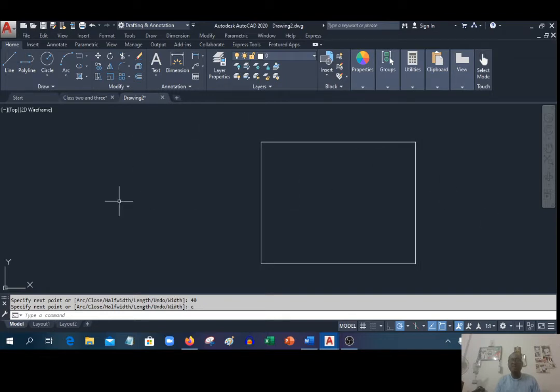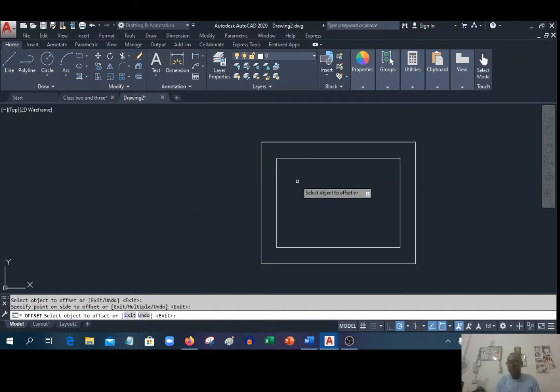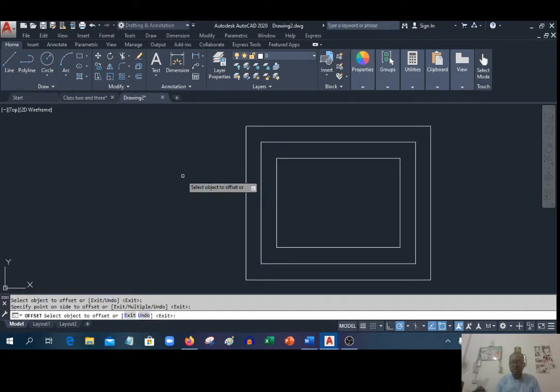Now, if I pick offset, offset is asking me for distance. Let me use 4, enter. If I click and move inward, it will draw exactly the box, offsetting it to that distance of 4. If I click and move outward, it will draw it outward.